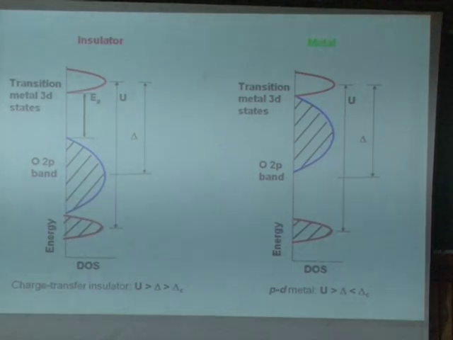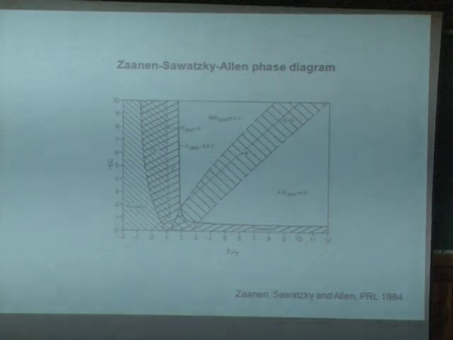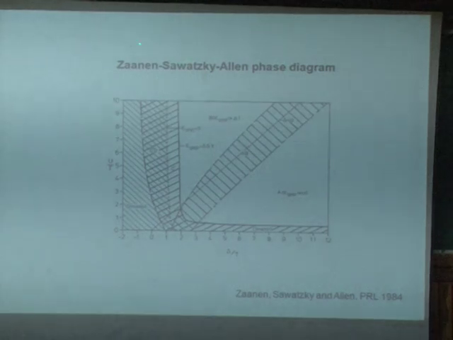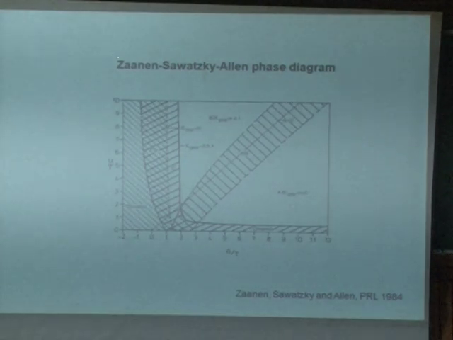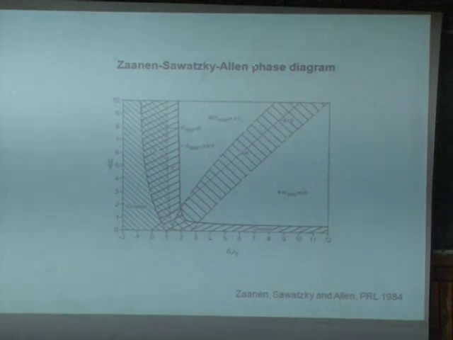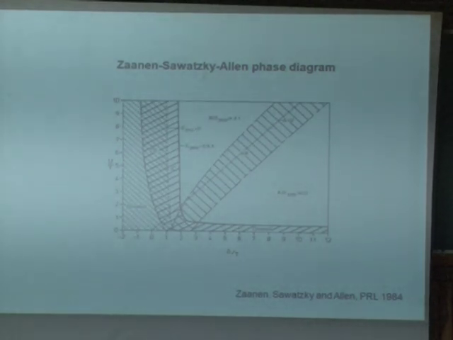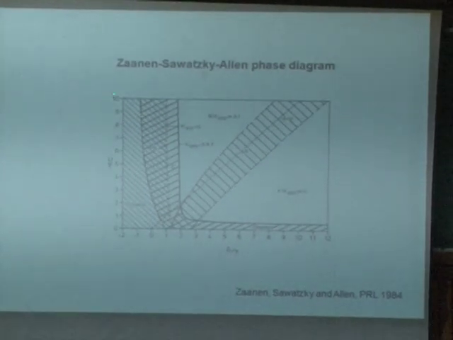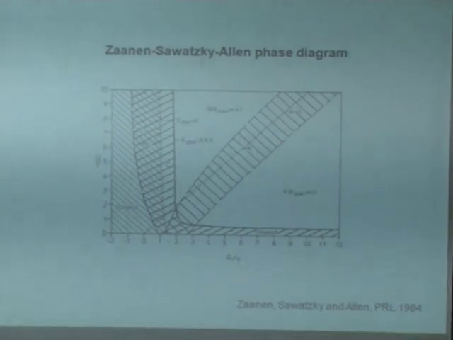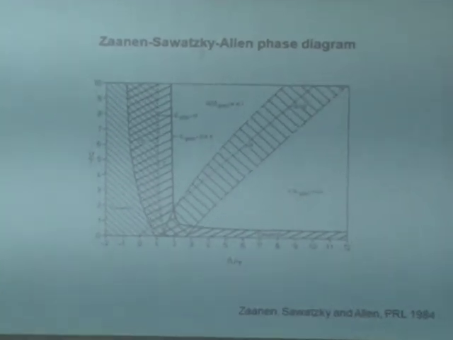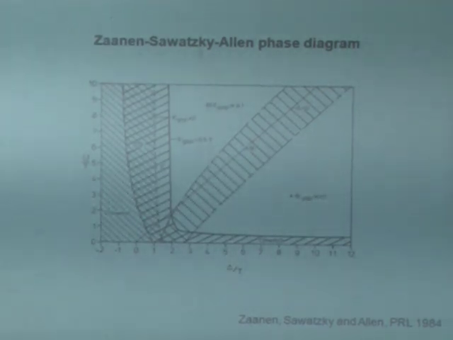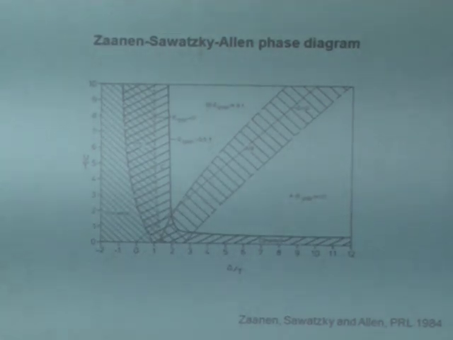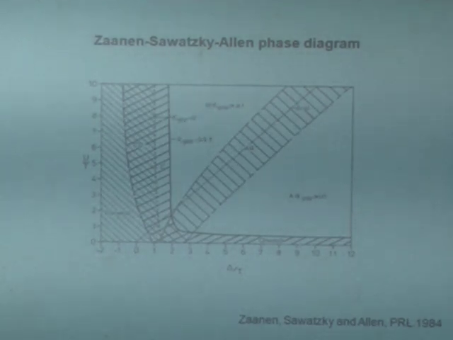That tells you what the phase diagram is like. This is an actual calculation and a very, very famous phase diagram called the ZSA phase diagram, associated with the three authors who proposed this, Zaanen, Sawatzky, Allen. Fairly complex looking thing, but it's very simple to think of. This is the charge transfer energy, delta. This is the Coulomb interaction energy, U. You know that when both U and delta are large, then you have an insulator. Because U is large, the upper Hubbard band and lower Hubbard band are separated, and delta is also large, so oxygen P is also separated from the upper Hubbard band.